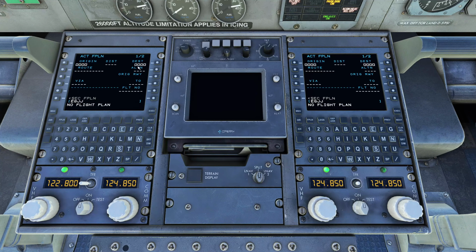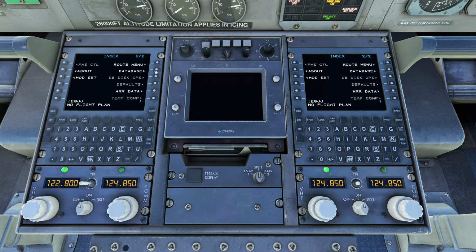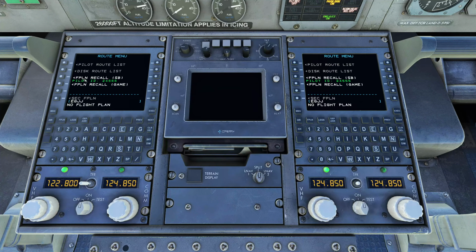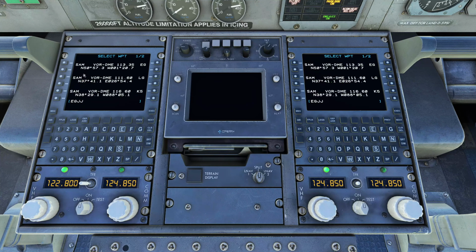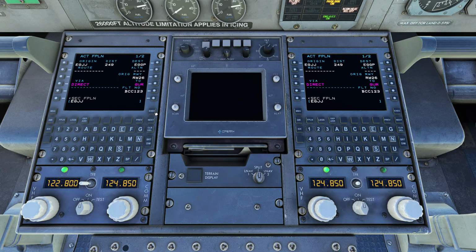And you can see there is nothing entered in. But what we're going to do is, you can manually do it, but we're going to input the flight plan in. So we'll go index, next, route menu, recall flight plan from SimBrief. It's loading it in. It's going to ask me which of the VORs we want because there are multiples in it. So it's always going to be the first ones. They're the closest. So there's the next one. And that's now set. We'll hit execute, and that is all inputted and set and ready to go.